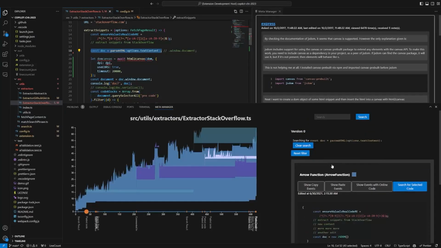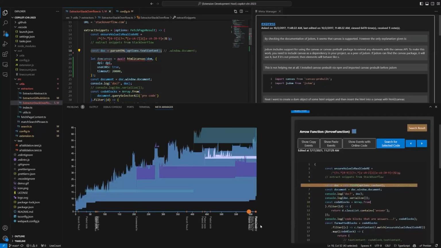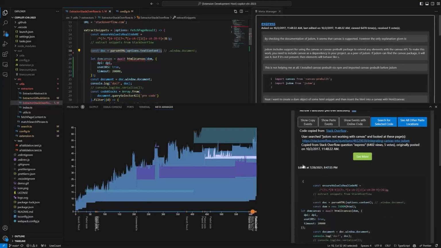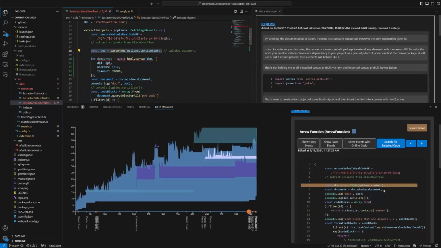A timeline updates with annotated instances of when the searched on code was edited. Clicking through these search results shows const was previously set to JSDOM, with the Stack Overflow post providing some more context as to why that switch happened. If a user finds a code version and is curious how some code changed after that point in time, they can select some code in that version, then click Search for selected code.